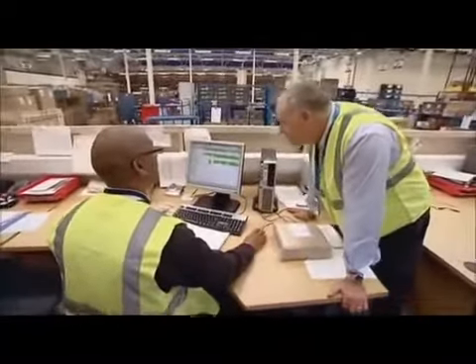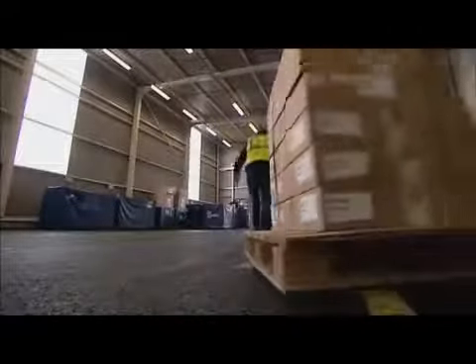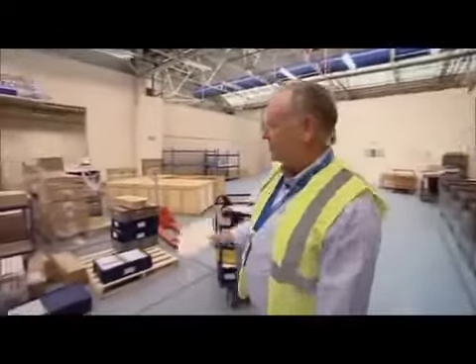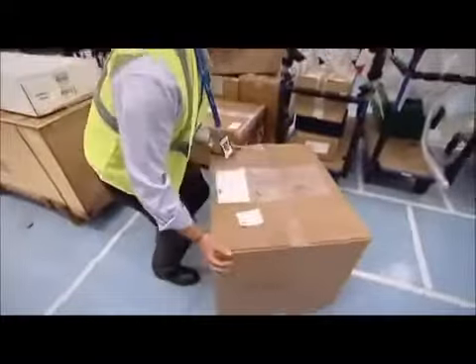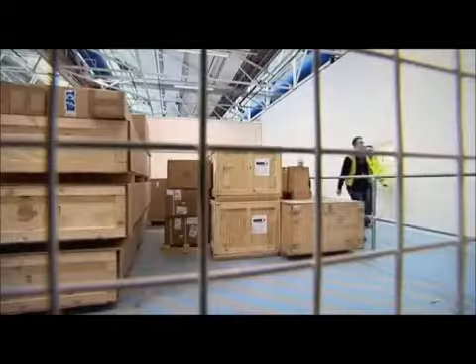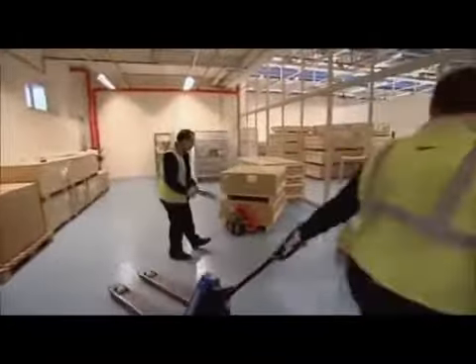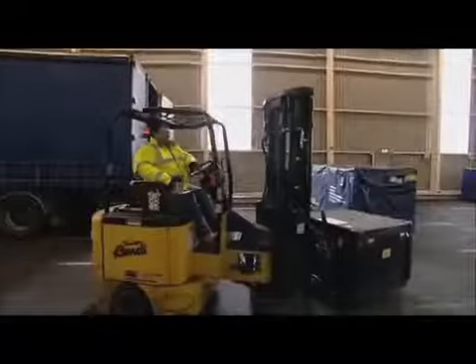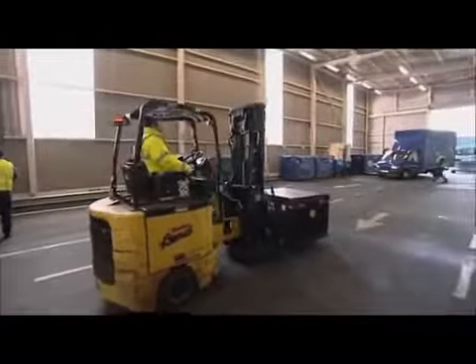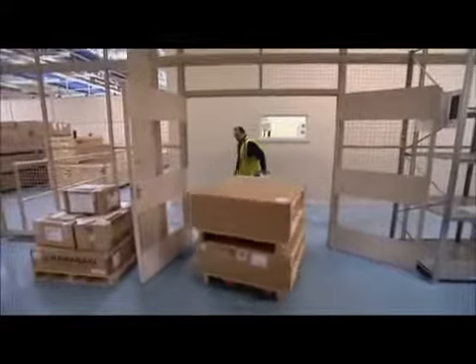Got all the bits, all the paperwork — we're ready to go. Looking at the boxes you wouldn't know, but nothing here is under a thousand pounds. The engine control management unit is roughly three-quarters of a million pounds worth in that box sitting on a pallet. There's anything up to 200 million pounds worth of stock on the shelf — roughly five engines' worth. Some of the components that make this engine what it is were designed and built by some of Britain's most skilled and innovative engineers.